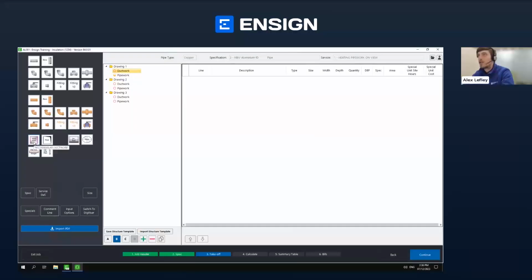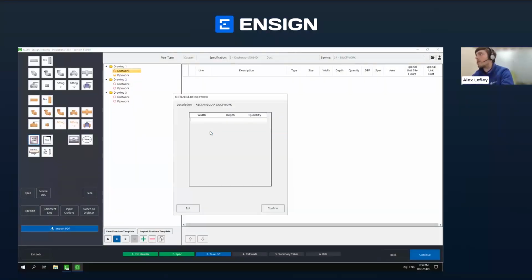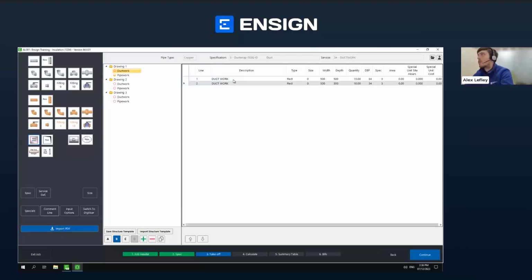Click on ductwork. As soon as you click here, it instantly knows you want something else. So go for duct wrap. And then I can input my relevant sizes. So I might have 500 by 500, might have 15 meters of that. So I could just instantly go down to the next box and start inputting the other sizes. So I might have now 500 by 300, and there's 10 meters of that. And we can press confirm. And once again, it just builds it all up on screen.